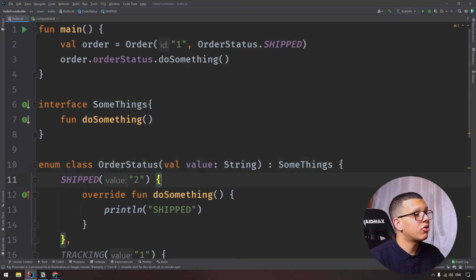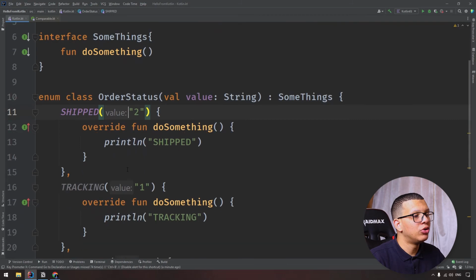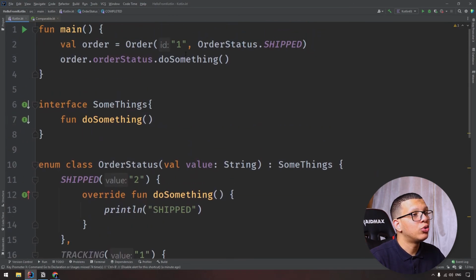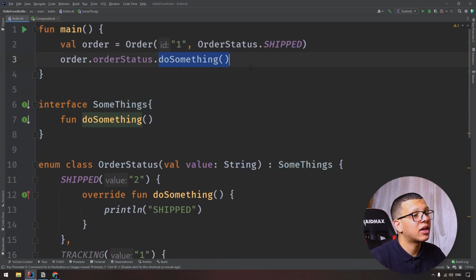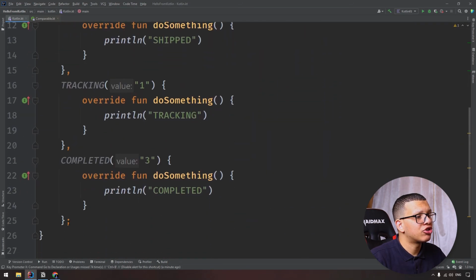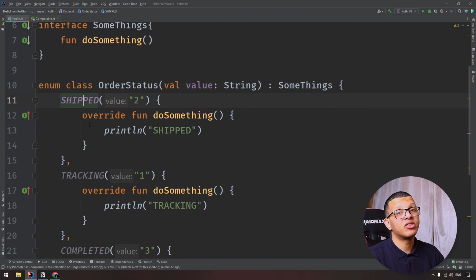All right. So this is how you can use enum classes. You see how you can define them. You can add some constants here, some values for them, so each one will use a different value. You can use them directly in your classes like that. So they represent something related to the business or to the domain. And you can use them with interfaces to implement some particular interfaces, so you can use polymorphic calls like that. You can also use some functions inside them. And we saw how we can see the order of them and how to print their values.